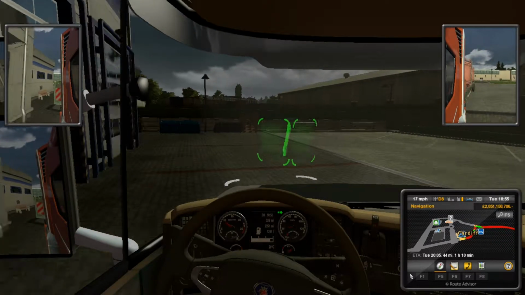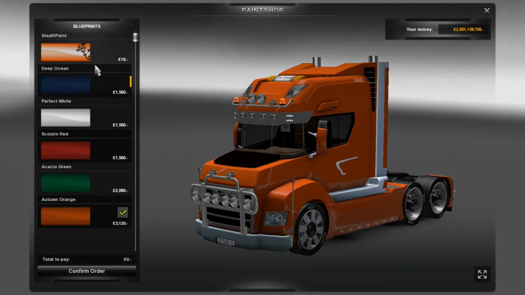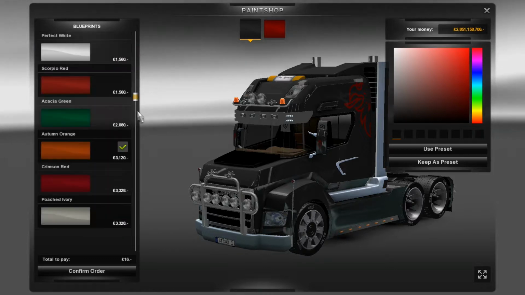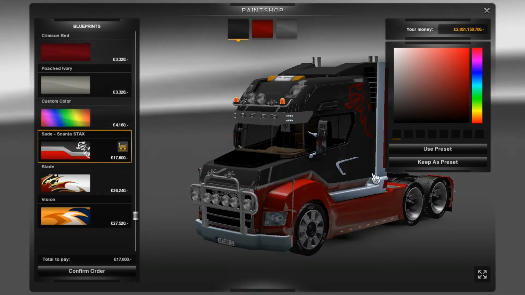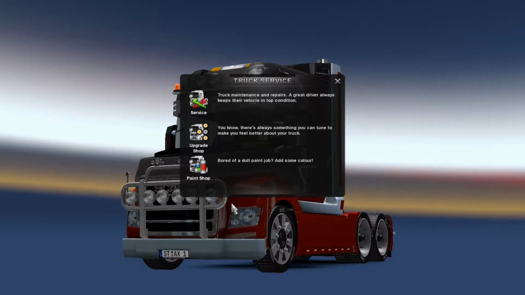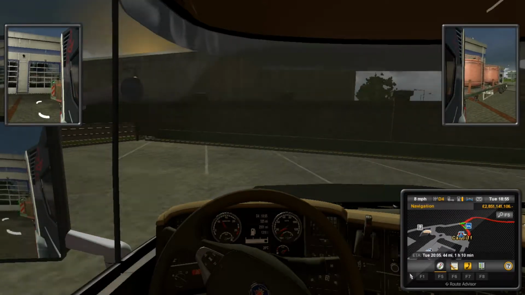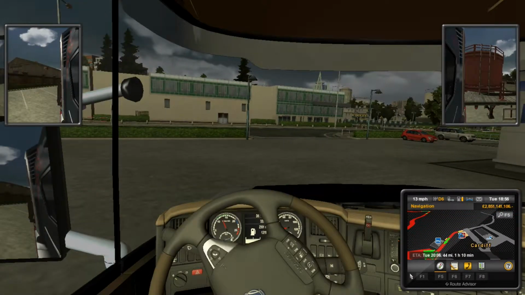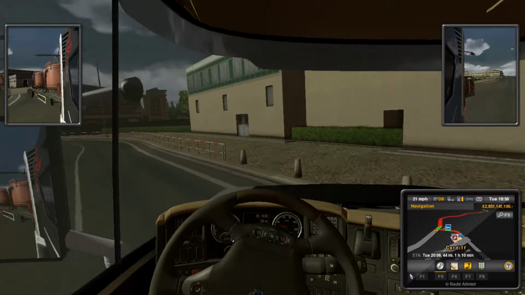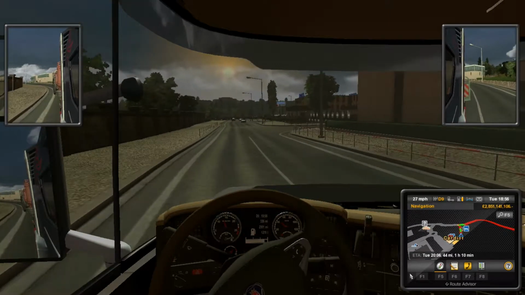I don't know if the truck company will mind us quickly getting a bit of paint. As you can see, we have an option if you scroll down. That looks quite cool with the truck. We just bought that and we should be back on our way. On our way to Swansea.